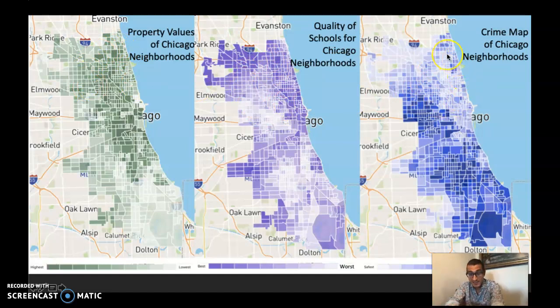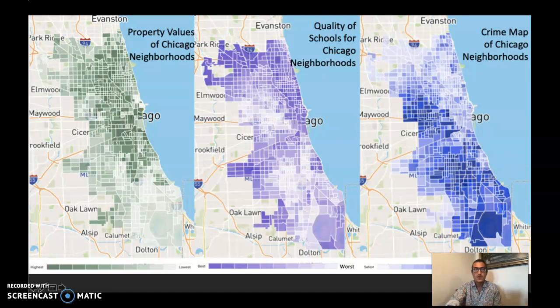And as we'll talk about, this makes sense because oftentimes in poor neighborhoods that have very poor quality of schools, we are likely going to see students that are of lower socioeconomic status. Those students tend to be people of color, and those people of color, specifically those young people of color who are students, are over-criminalized. They're more likely to be convicted of crimes. They're more likely to be expelled or suspended from schools, which increases their likelihood of engaging in criminal activity because they are not being supervised when they should be by their schools. And as a result, we see disproportionate amounts of crime in these low socioeconomic status neighborhoods that primarily are occupied by people of color.